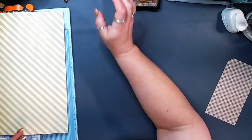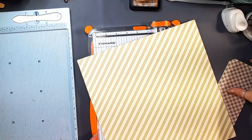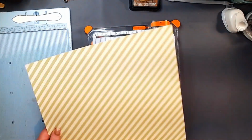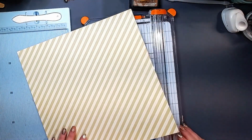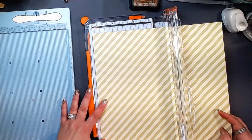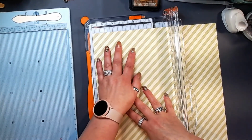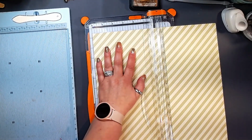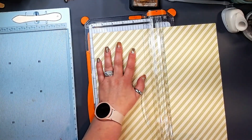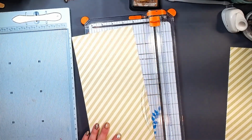So let me show you how you can make this with just one page. You do need double-sided cardstock for this, and I would definitely recommend a decent quality cardstock, just because it definitely makes a better product. And it's not like we're matting this much, we're just adding pockets. So you need a good quality cardstock. The first thing you do is you take your 12 by 12 cardstock and you cut it to 6 by 12. So just cut that in half. That easy. Set that one half aside.